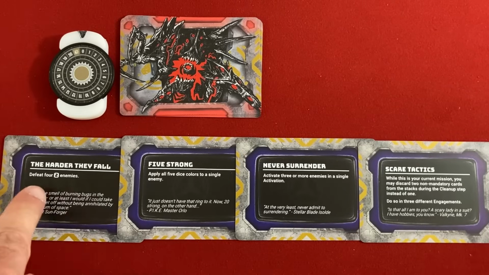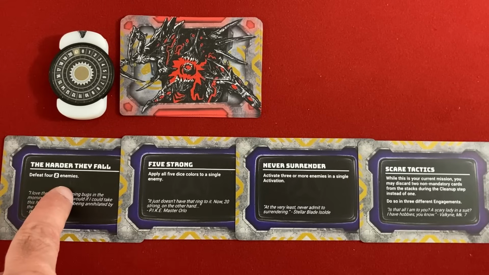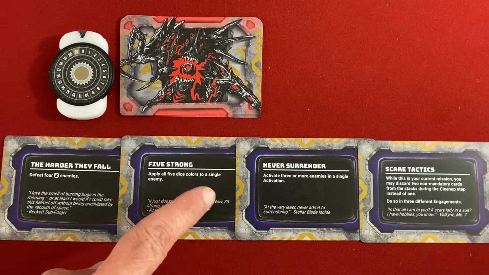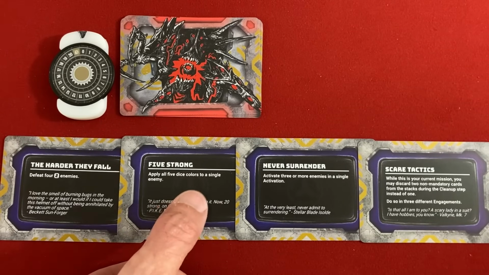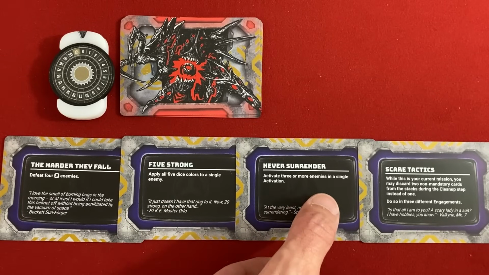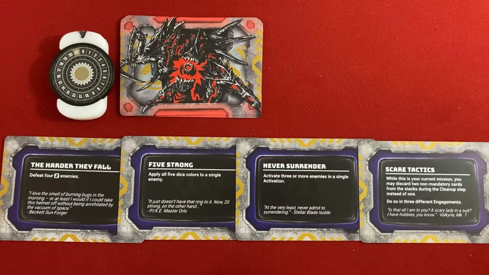So we've got the Harder They Fall, defeat 4 level 2 enemies, which tends to kind of happen naturally, so that's not a terrible one to have first. 5 Strong, apply all 5 dice colors to a single enemy. That's not like the easiest, but not super difficult. Never Surrender. Activate 3 or more enemies in a single activation. That's a terrible thing, but it tends to unfortunately happen anyway. I'll show you how that can happen, where you get more than one enemy at a time.